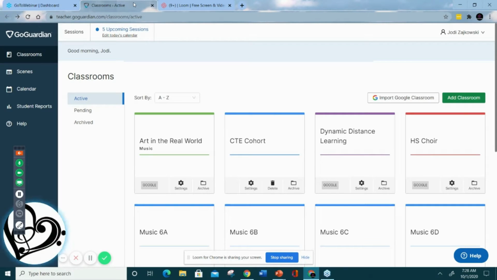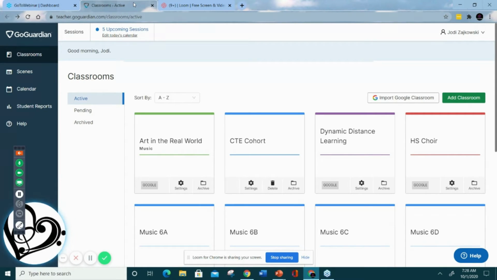So in order for me to demonstrate a little bit about what this tool can do, I needed to make a video ahead of time so that I could navigate in the actual tool, but then for the sake of student privacy, be able to blur out some of the names.